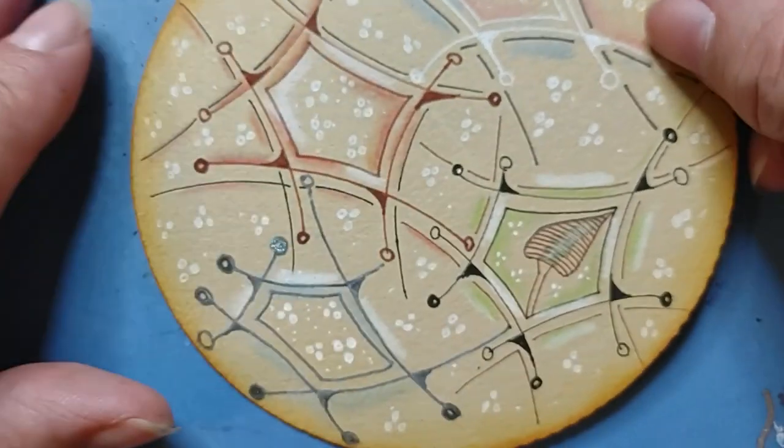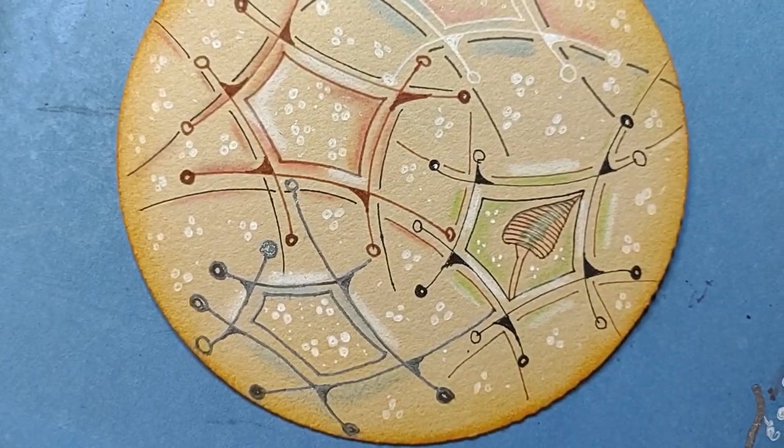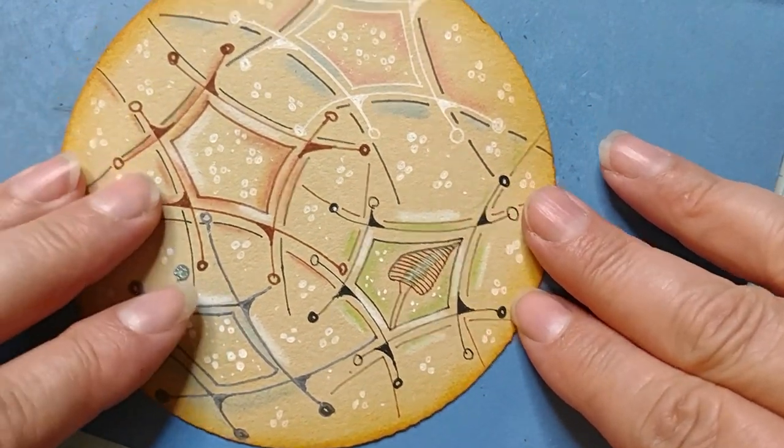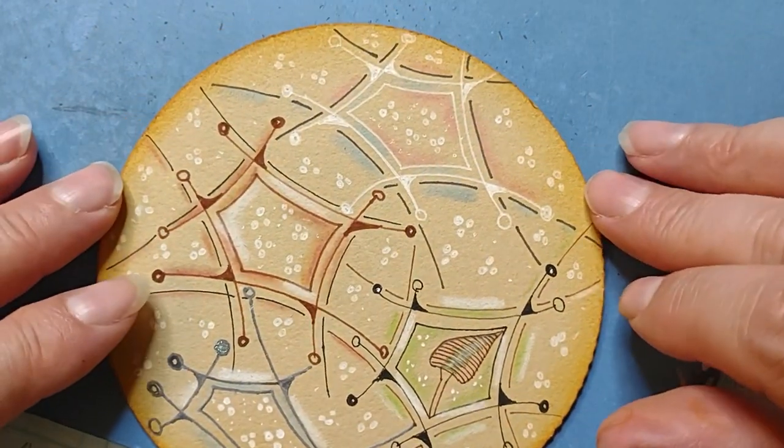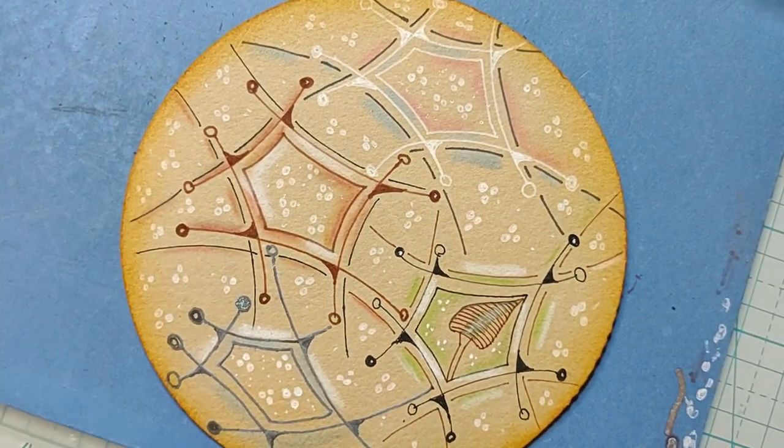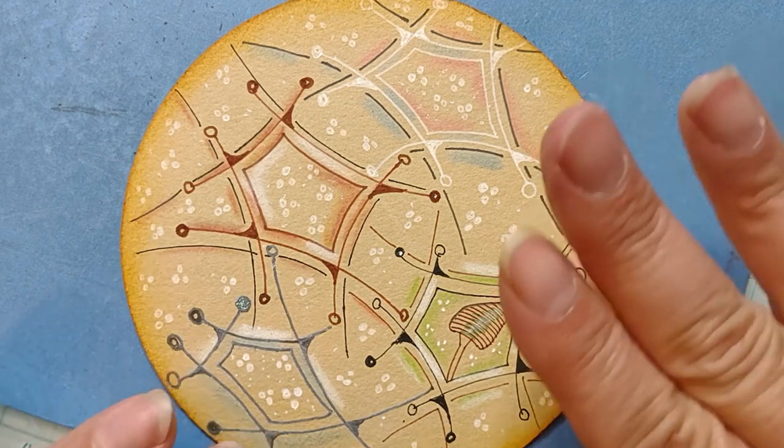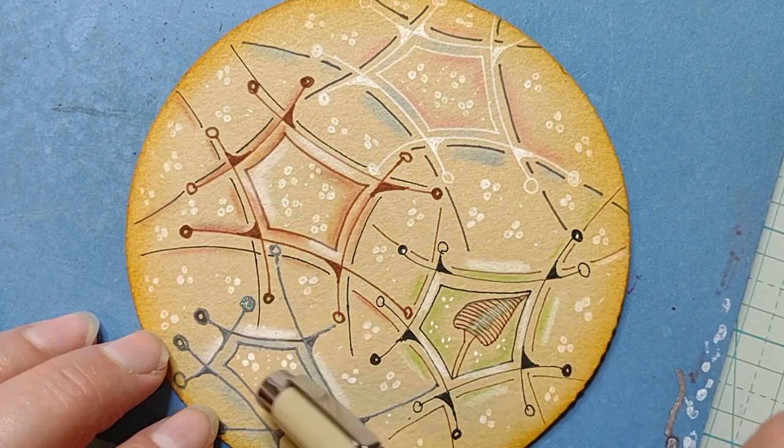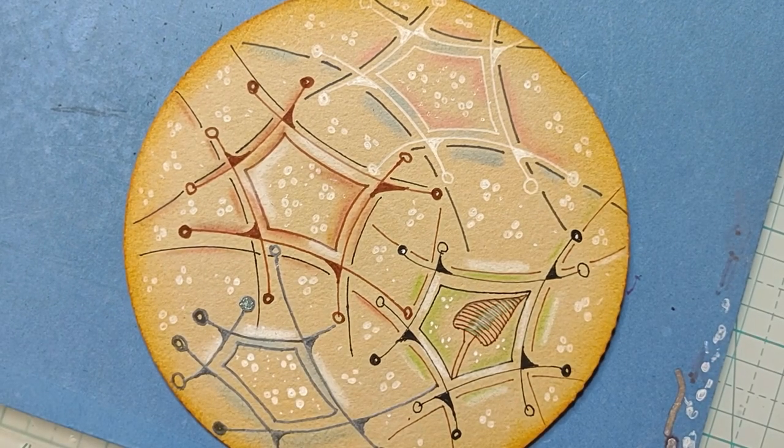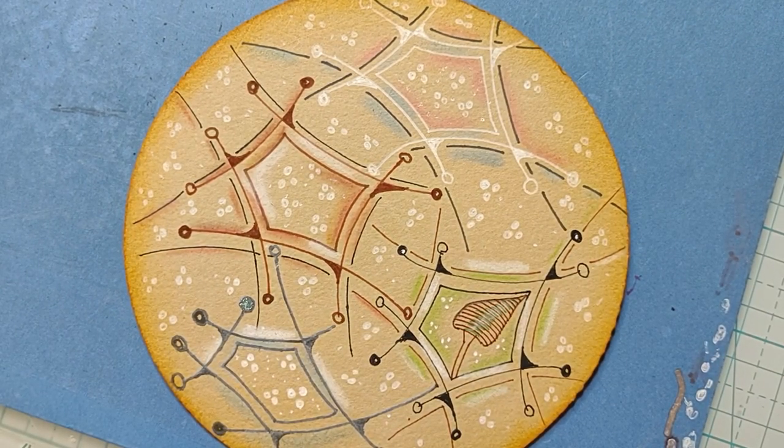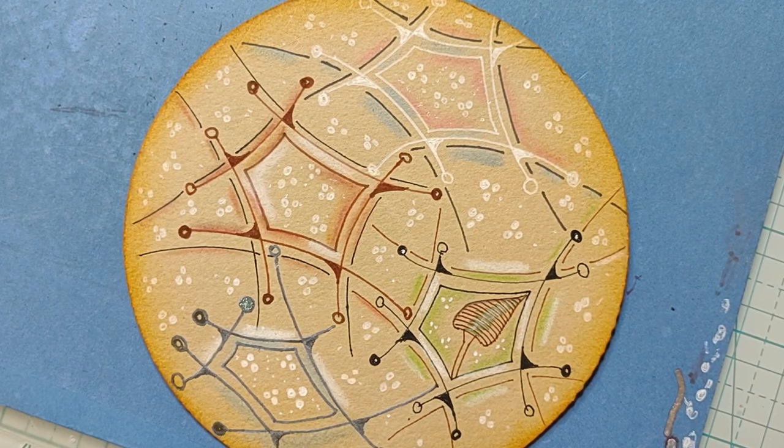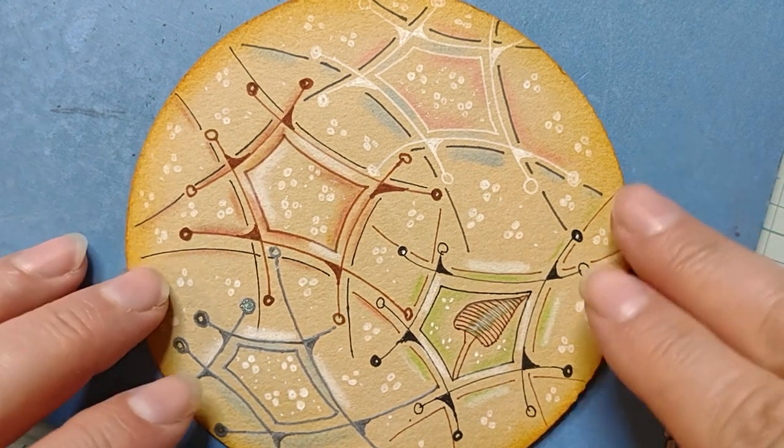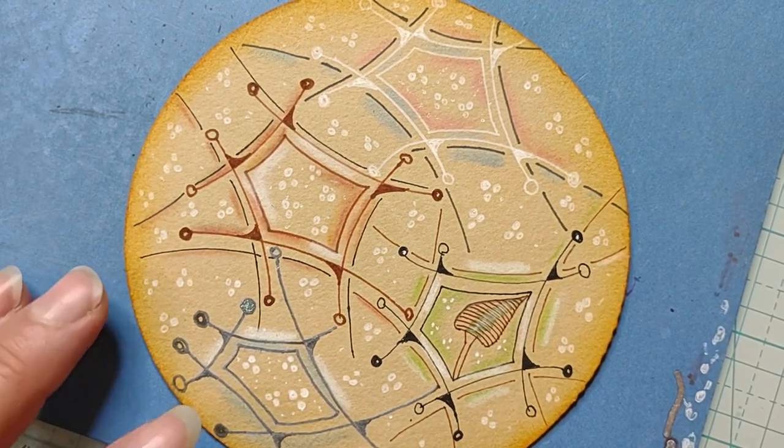Like I said, we had a lot of fun with this tangle. I did this one on a Zendala, which is about four and a half inches in diameter. So in this one, I decided to add color. It's a Renaissance tile, so it's tan. And I decided to do each one in a different color. For the shading, I decided to use the General's Pastel Chalk Pencils, because I just felt like it.